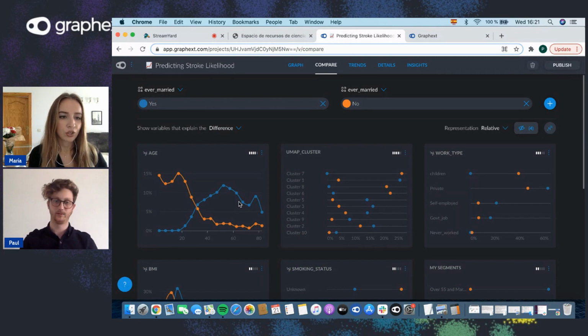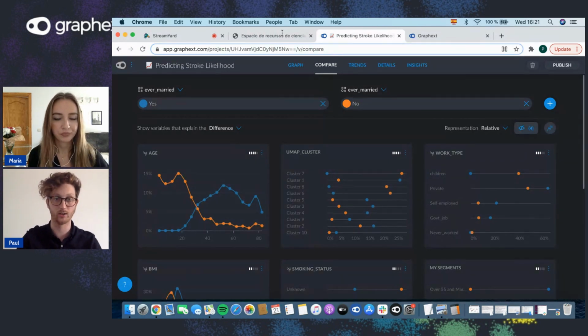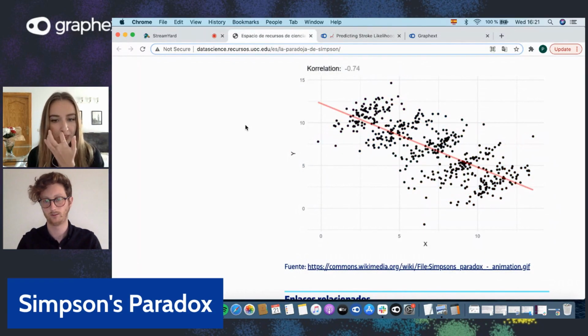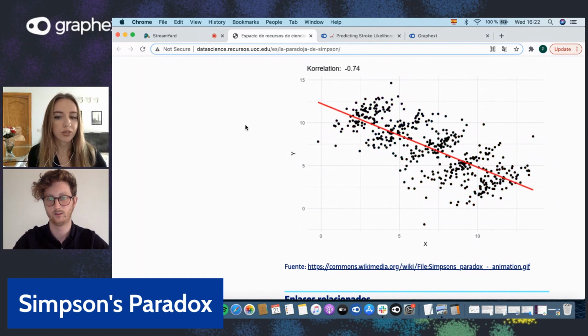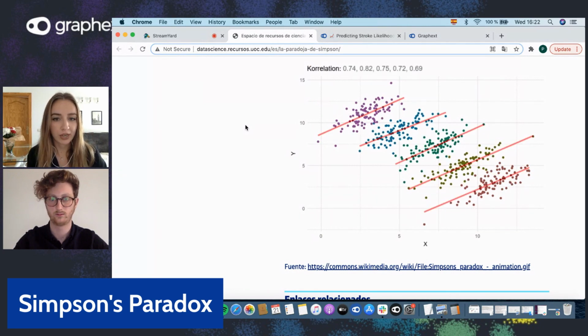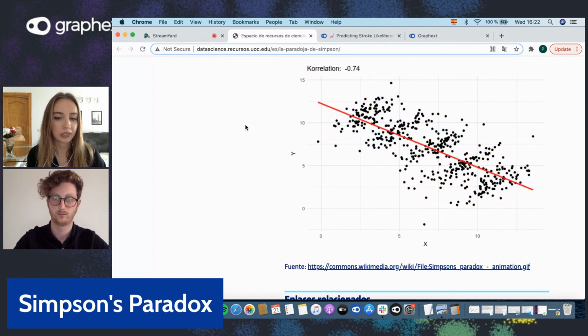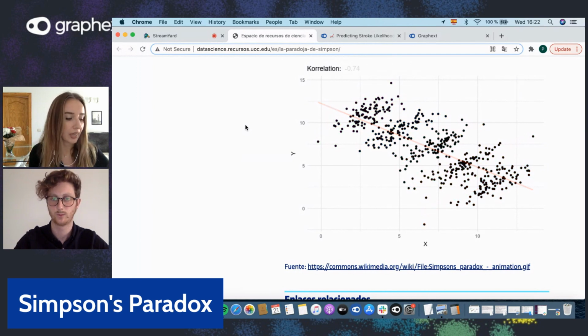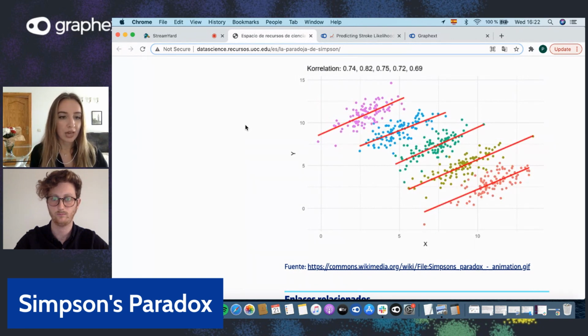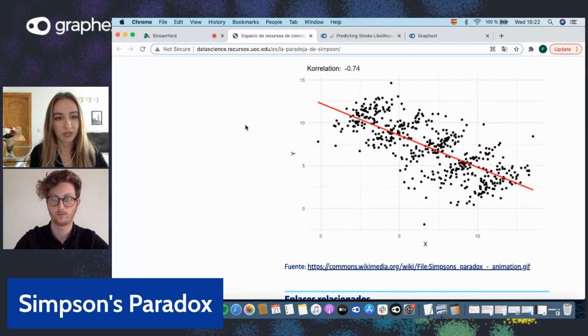Interesting. So this actually reminds me of the Simpson paradox I told you about before. Do you remember? I've got the link you sent for me. So I'm just going to explain it very briefly. It occurs when there appears to be trends in groups of data, but those trends disappear when the groups are seen as a whole. So it's often thought that the trends in the smaller groups of data that we see here are actually causing the trend in the larger group of data. But that's actually not true. In this case, we might think that because married people tend to have more strokes, that's the actual reason, and that's not true. It's because they are married, they live longer, and since they live longer, they're more likely to have strokes.